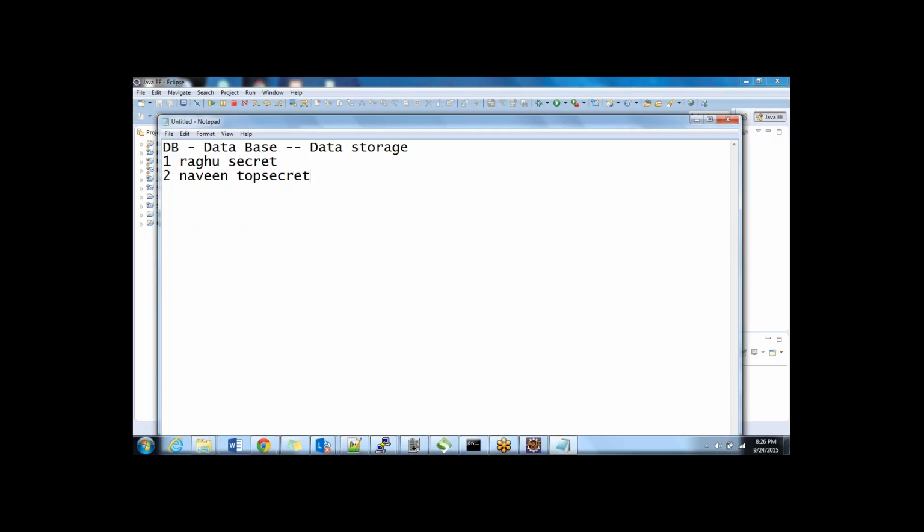So trying to store data in this way is not a preferred way of doing it. And also in real time we will have huge amounts of data to be stored, retrieved and updated. So going through or searching for data in flat files is more tedious and time consuming, right? So there are certain scenarios where we don't prefer to store data in these kinds of systems. Rather, we opt for something called a database.